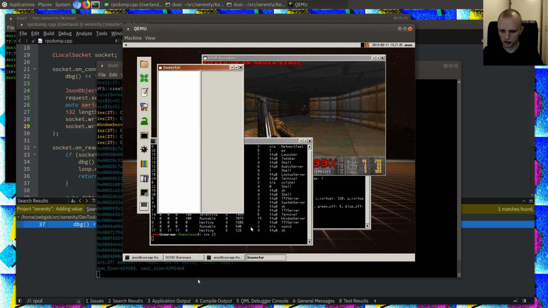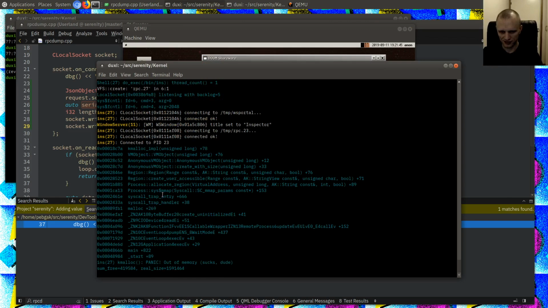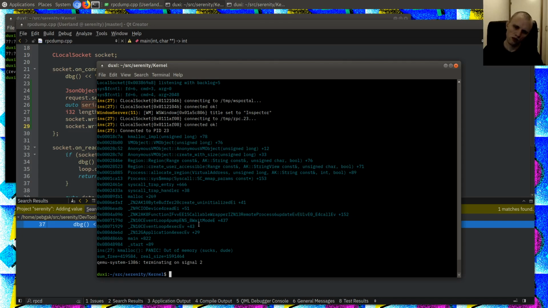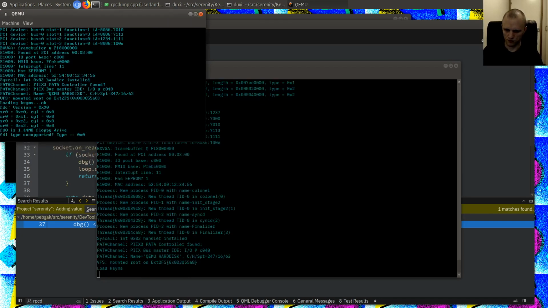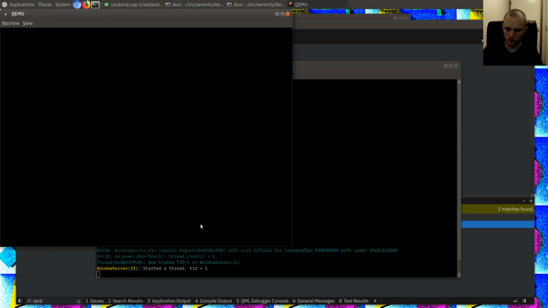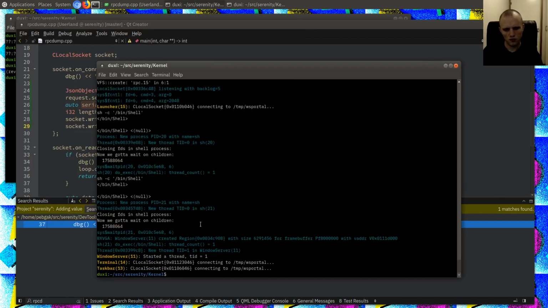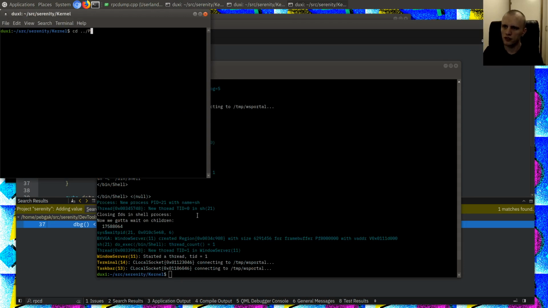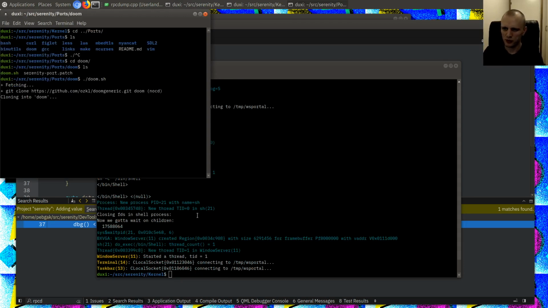Oh shit, we ran out of kmalloc memory. Wonder why. Oh, wait, it's because I have to recompile Doom. Let me rebuild it. Just takes a moment.